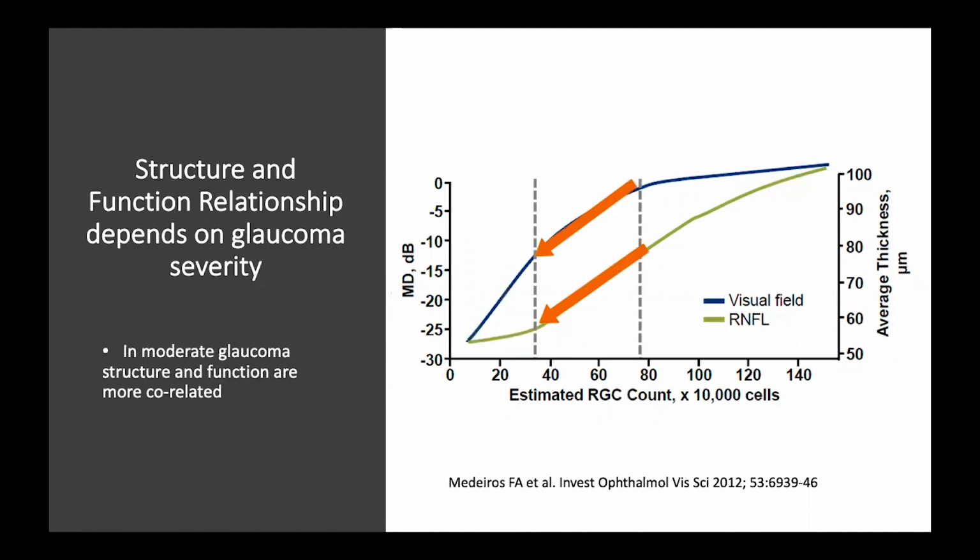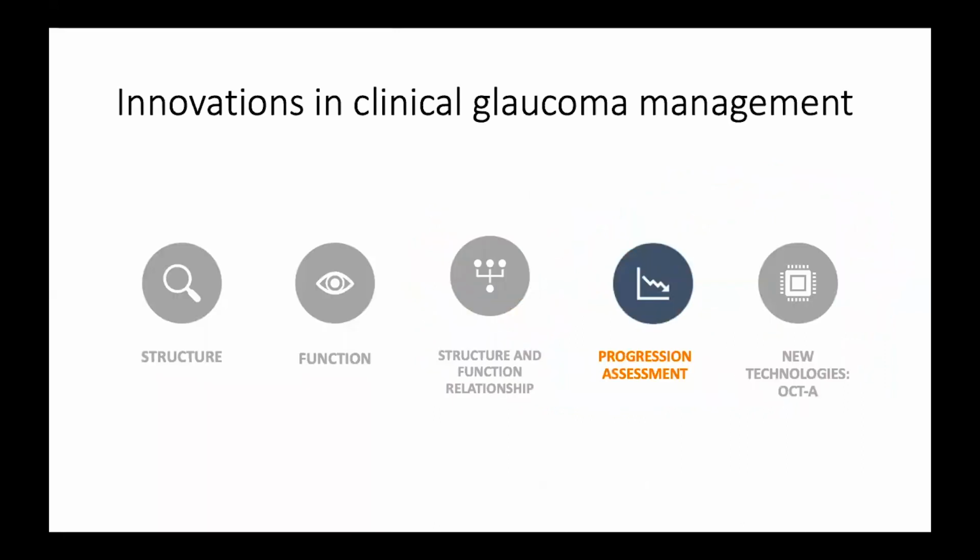And then there's a middle situation, like in mild to moderate glaucoma, where structure and function go together a little better. They are more correlated. So in these cases, possibly structure and function go easily together, and it's easier to understand. But that's why we sometimes find things that don't match.